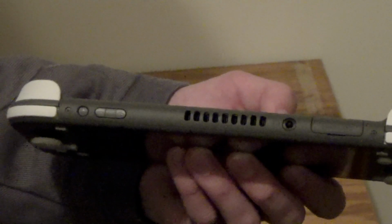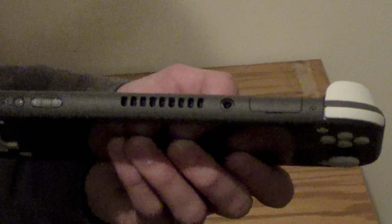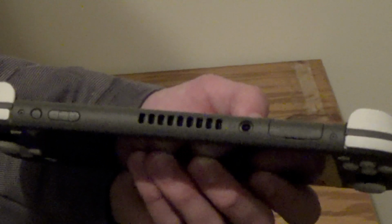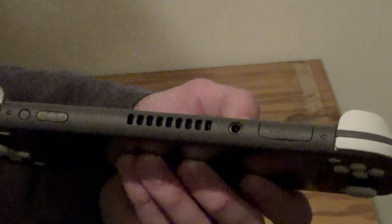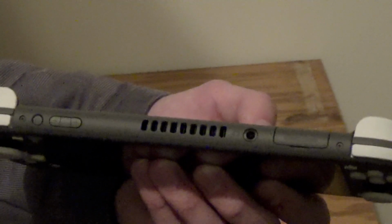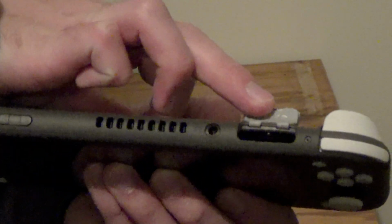Yes, the Switch does indeed have a fan on it. And luckily, it is very, very quiet, or at least what I've noticed on the Nintendo Switch Lite. It might be a little louder on the regular Switch, especially if you have it in docked mode, because it overclocks the CPU. But I haven't noticed any major fan noise on the Switch, and that's a good thing. We'll also find our headphone jack and the spot to put in our Switch game cards.